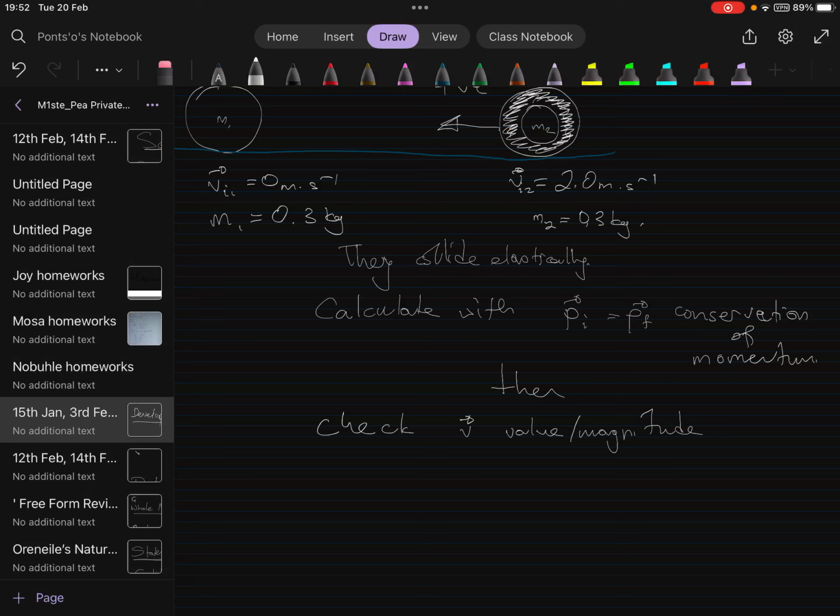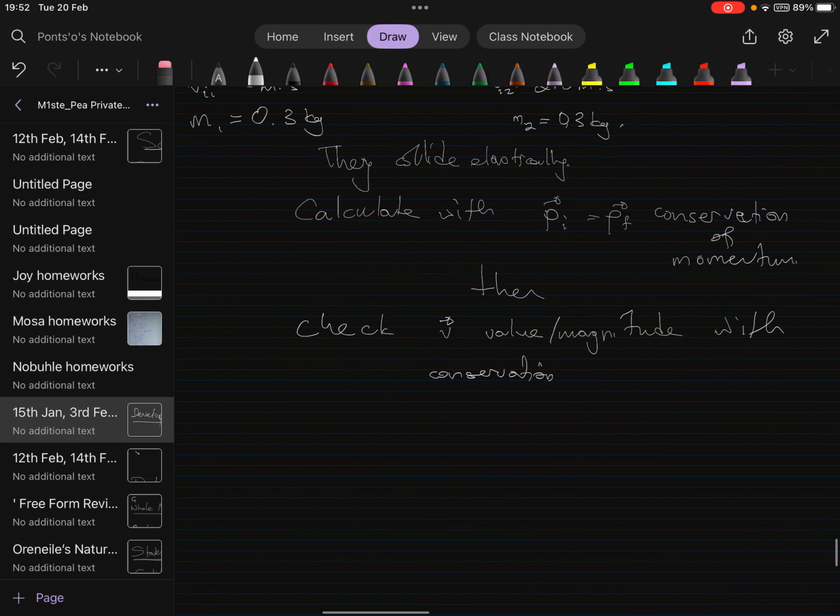Use of the energy conservation equation. Yeah, one. So your task tonight is to practice the sum using conservation of energy. So you and I are going to do conservation of momentum.